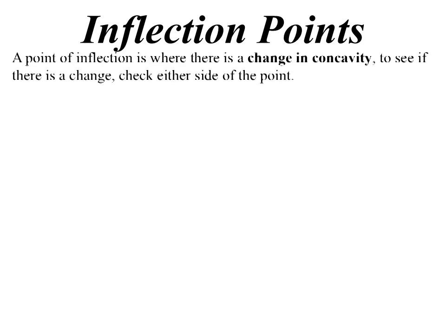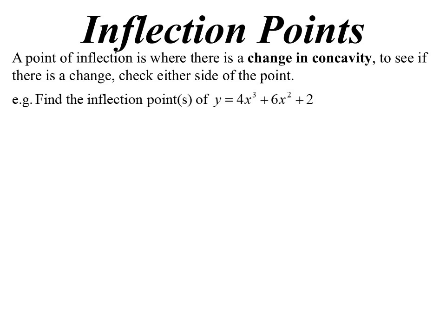Let's go back to these things called inflection points. And there are actually 2 types of inflection points. There are inflection points that are also stationary points, and then there are inflection points that are not stationary points. Basically there's 2 types. How do we work out whether it is? Because remember I said the second derivative meant it was a possible one. Alright, we can locate the possibilities. How do I find out? Well, it's a change in concavity. So again, I could just check and see either side of the point. Let's find the inflection point.